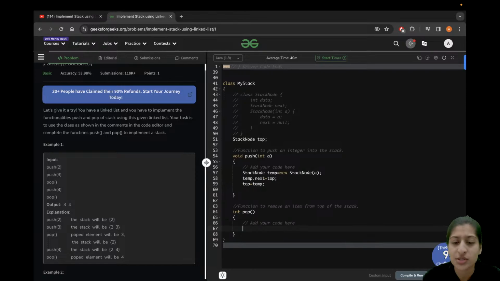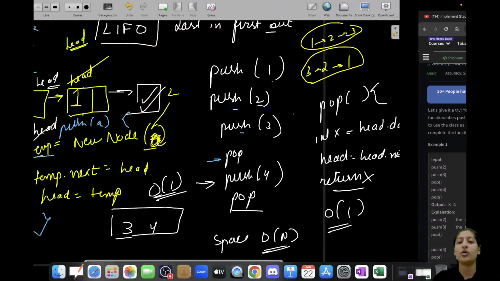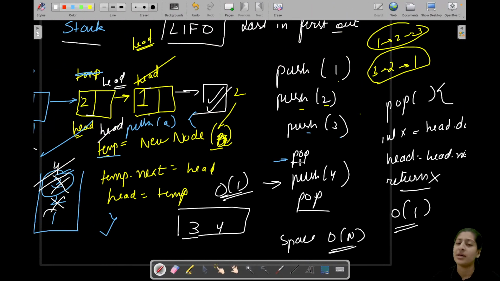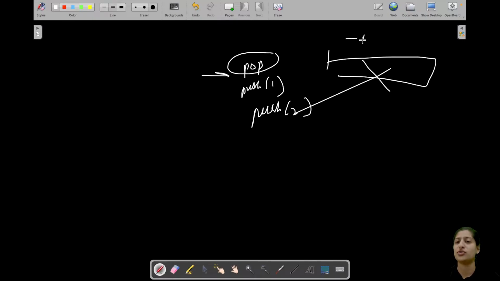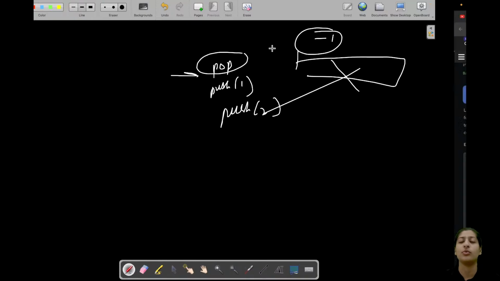Talking about your pop operation, the topmost node will be referenced by your top node, which is analogous to the head node. So if you have to check, for example, I made a call to your pop operation in the beginning. The first operation I'm asking you to do is your pop operation. For example, pop, push 1, push 2. So when I'm making the first call as pop, I do not have anything in my linked list, so I should return -1 because there is nothing to remove, right?